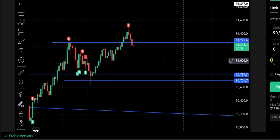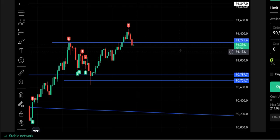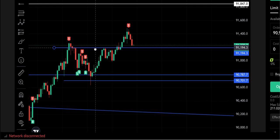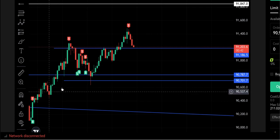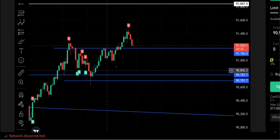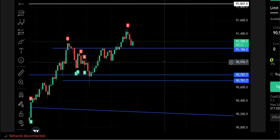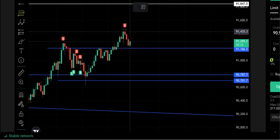And when you learn to count waves like this, you're going to know them pullbacks. This should not come below here. If this is a 4, it can wick down in there, just like this one wicked down into this 1, 2 right here. You can see it wick down almost to the top bit, but yeah, if this is a 4, this should take off here pretty shortly. Now, if it's already a 5, you'll see it get stopped out up here at the 618.